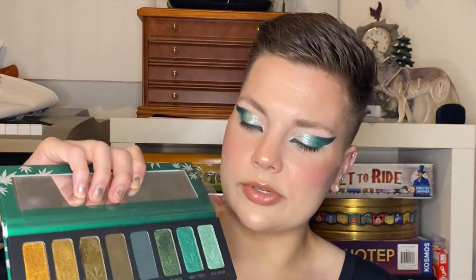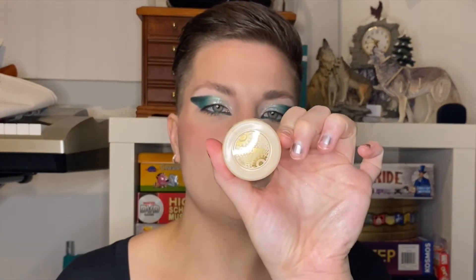On my eyes is the Smoke Sessions palette from Melt Cosmetics — I'm mainly using all these greens, just blended them across this graphic eye. I've been wanting to do a green look for a long time. Then all that beautiful sparkle — this is the Color Pop Jelly Much in 'Mojave Moves.' This is such a stunning shade. It's an interesting texture, not maybe the easiest to work with, but I love it across the eyes. So that's the gist of picking up a little bit of drugstore makeup.